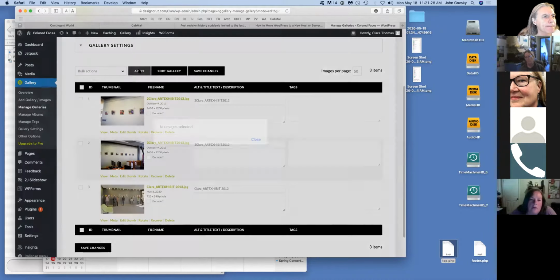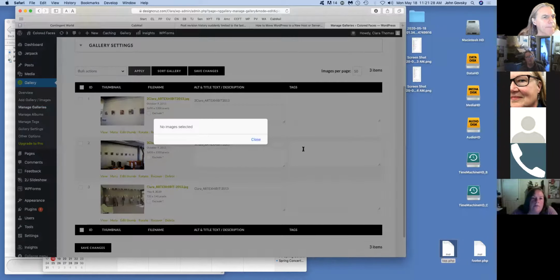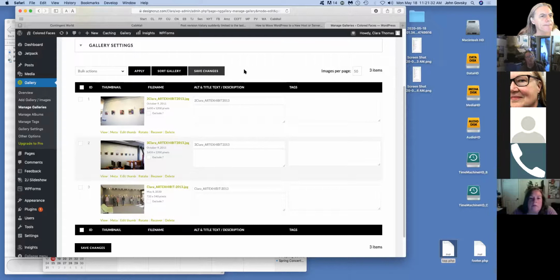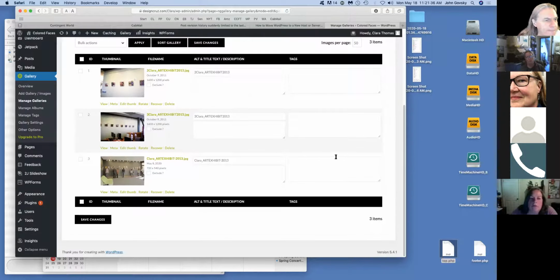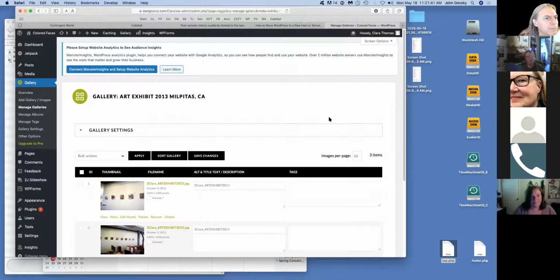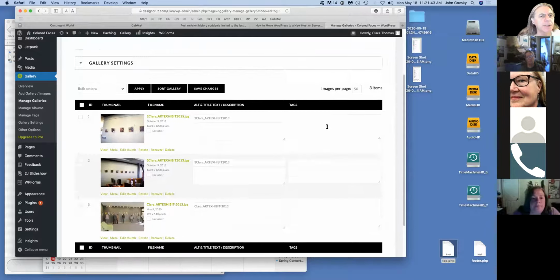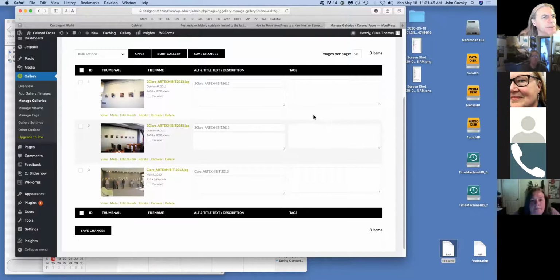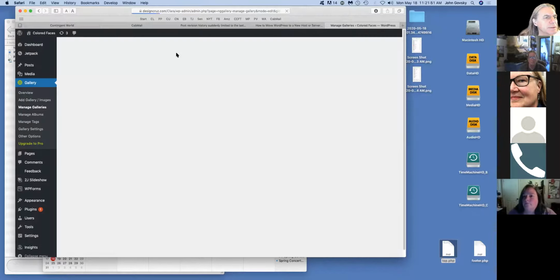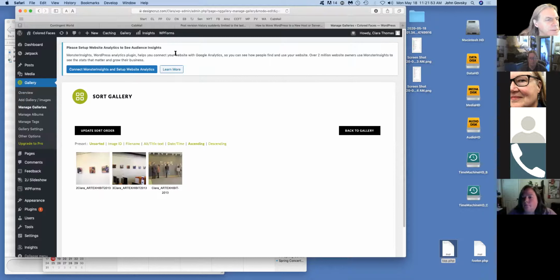Yes. Open the other file, and there are some pictures in the other, 5 pictures. Let me see. What happens if I see what's in sort gallery? Okay, so this just lets you change the order.